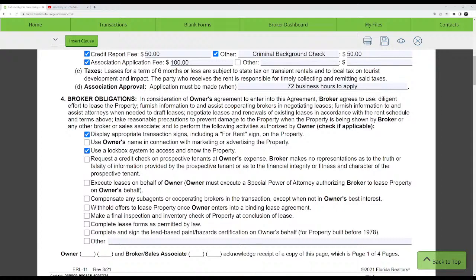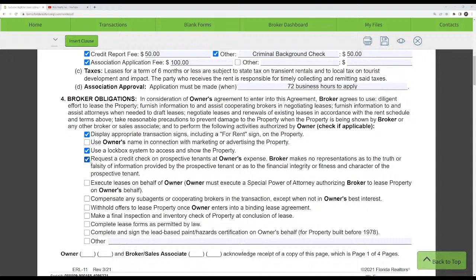Most of the time I check this, and I just tell the owner that you're not going to pay for anything, you don't have to, and so forth. The tenant will, and usually they're fine and they'll proceed forward and trust my word, because I'll never charge the owner the expense. But you can leave this blank if you want to.